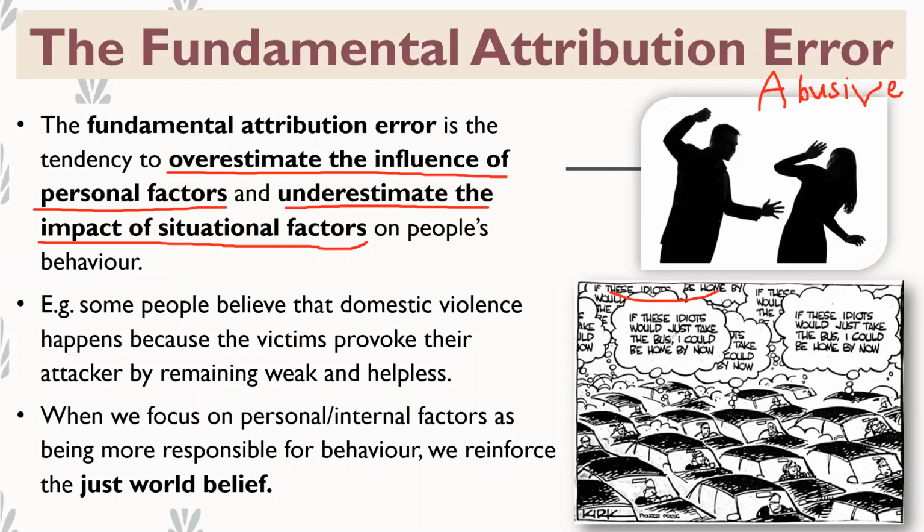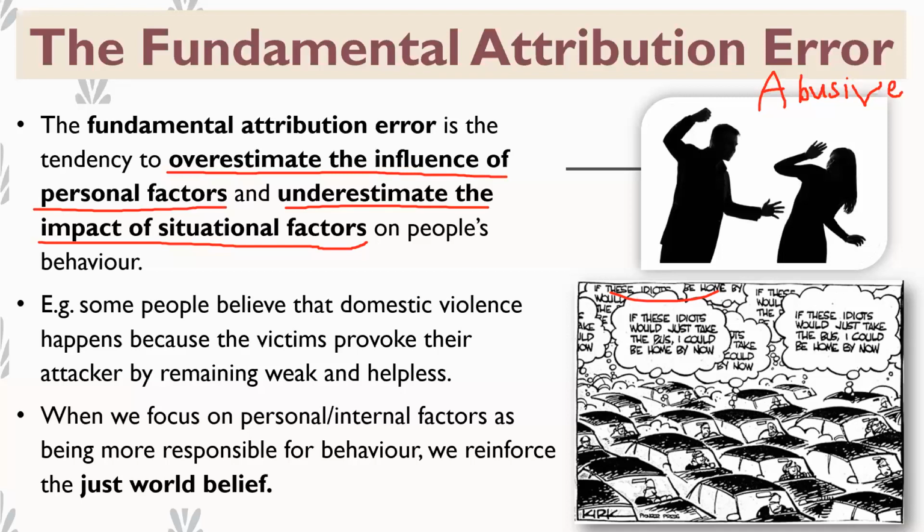Another example is like this comic here. A lot of the time, when you're with your parents and you're stuck in a traffic jam or something, we try to overestimate the influence of personal factors again. So if there's a car in front of us and there's a lot of space between them and the car in front of them, we're like, why doesn't this guy just move up? Oh my God, is he blind? Why isn't he moving? Or the traffic light's gone green. Why is he taking 10 seconds to react and just move the car?